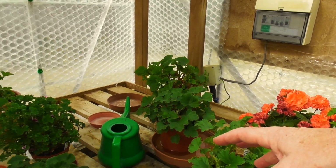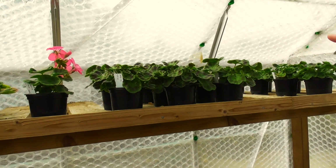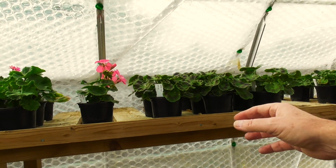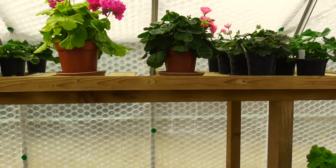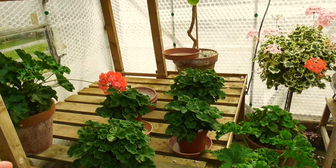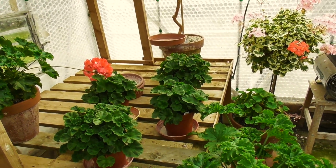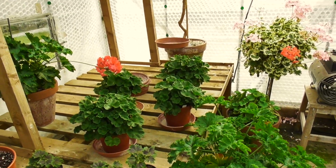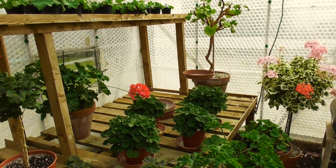So they're done. I've got a lot of young plants up here that I will put up to probably about a 4-inch pot. These are just in 3.5-inch dump pots. I'll put them into 4-inch full pots over the coming weeks. Here are some zonals that I've done earlier. They've gone into their final pot, a 6-inch pot in this case. So I've been working full steam ahead to get these done and ready for overwintering.